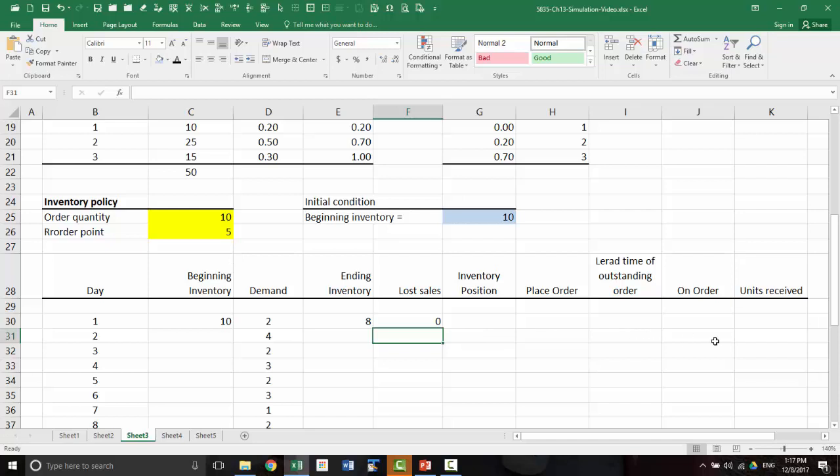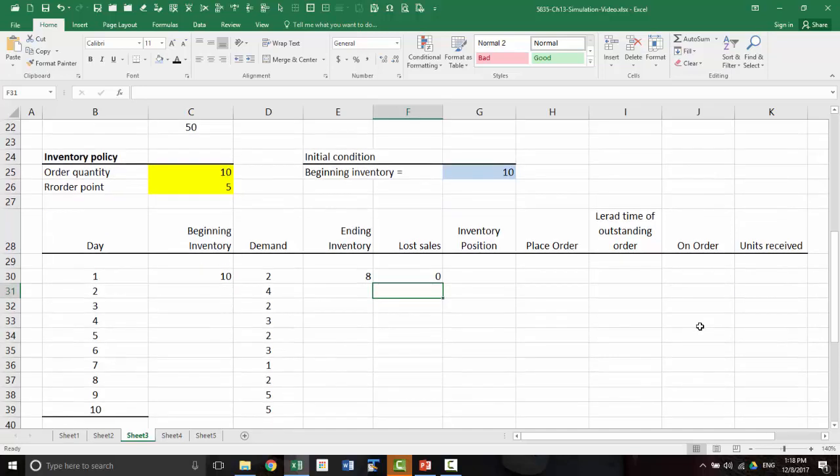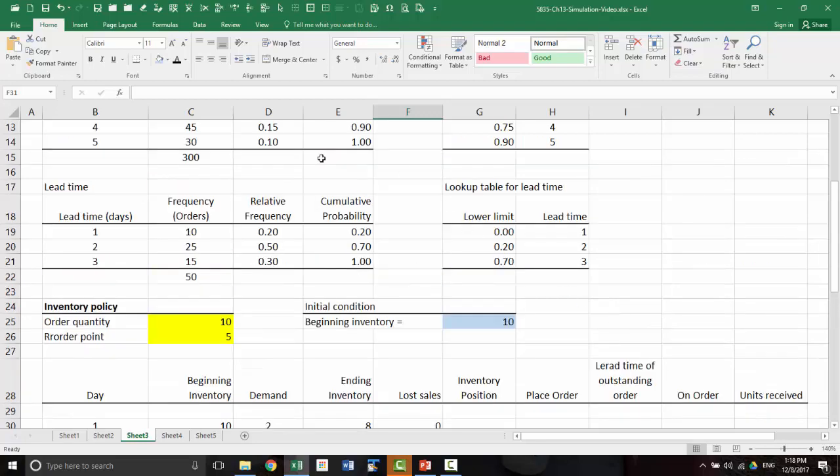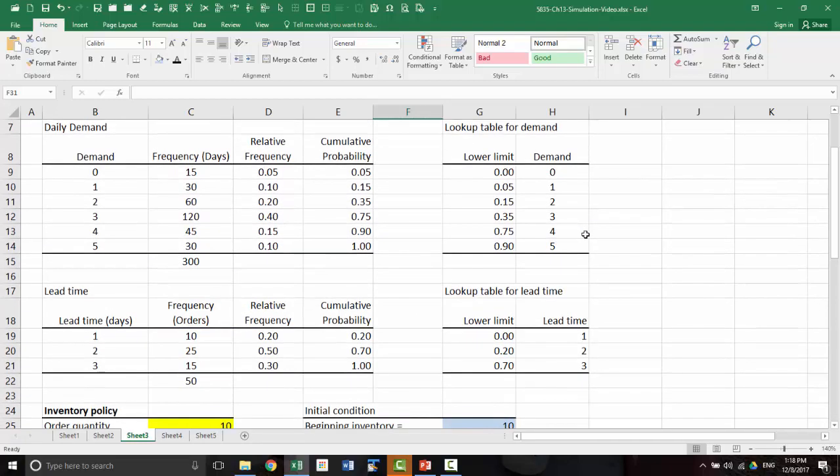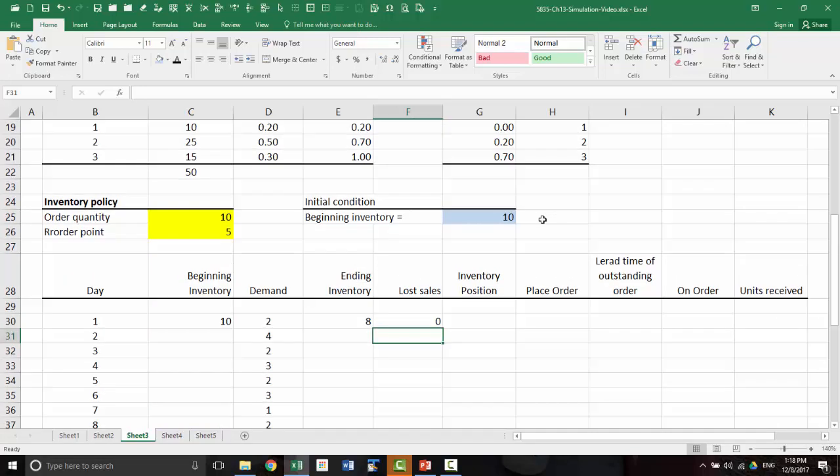Okay, now the rest of the model is going to be tricky. So that's the reason why I took this up last. So we need to set these columns up very carefully, and this can be done in more than one way. This is not really anything to do with simulation; setting up these columns is more to do with Excel modeling than Monte Carlo simulation itself. Monte Carlo simulation is right here, how you simulate random numbers from specific probability distributions, either discrete or any defined distributions like normal or exponential or Poisson or binomial.